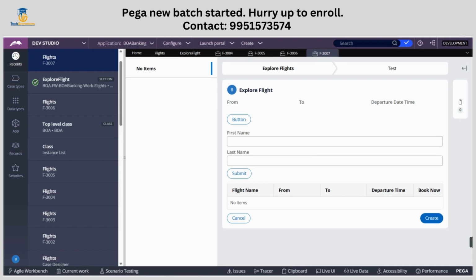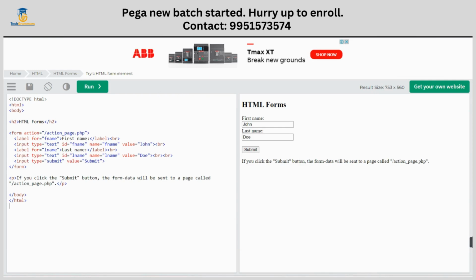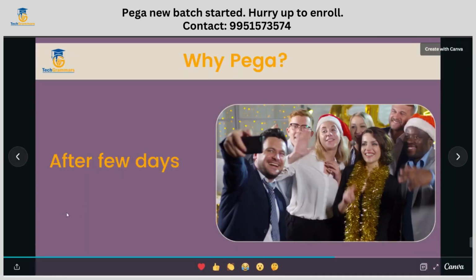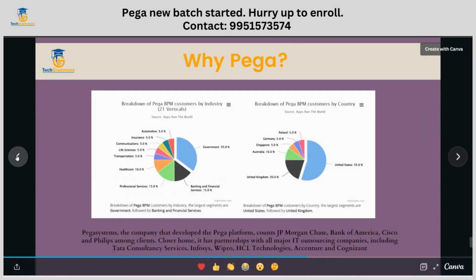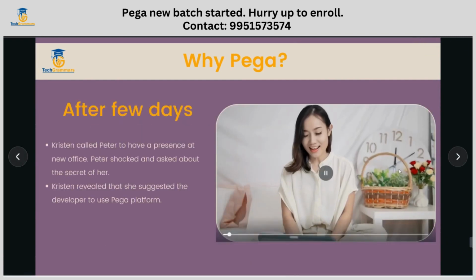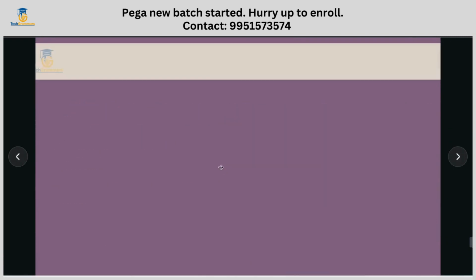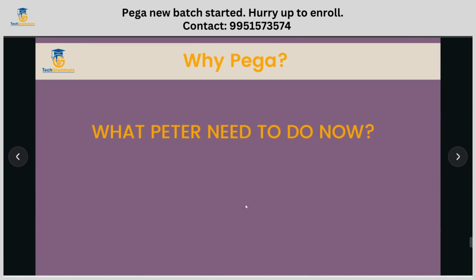Now, getting back to the Peter scenario. What does Peter need to do now? Does he need to wait for some time to develop this app in the same application programming language, or does he need to switch to a Pega application?